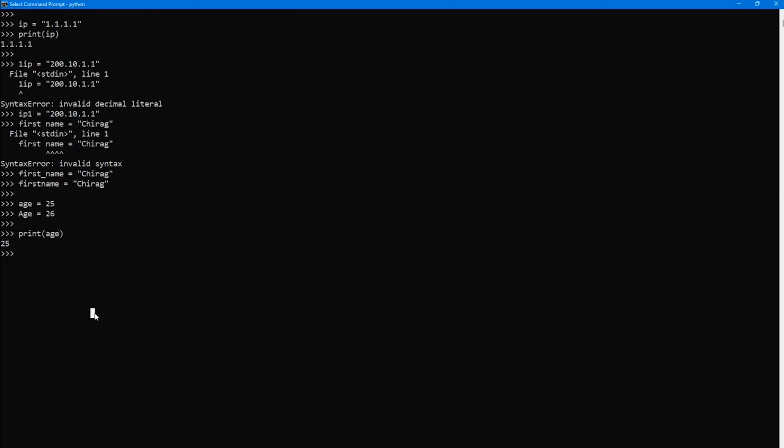If I create one more, let's say NAME in all caps as Chirag, then I say name in small letters, for example Abhijit, and hit enter. Now if I say print all caps NAME, it will print out Chirag. If I say print small name, it will print out Abhijit. So the capital one and the small case one are different variables. The third rule is that your variable names are case sensitive.